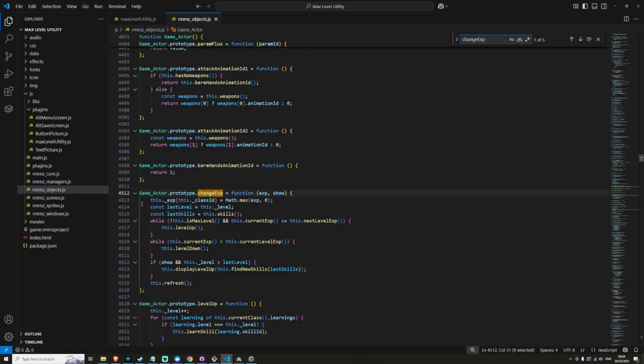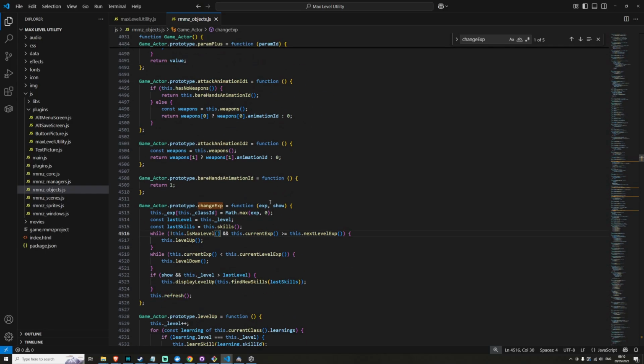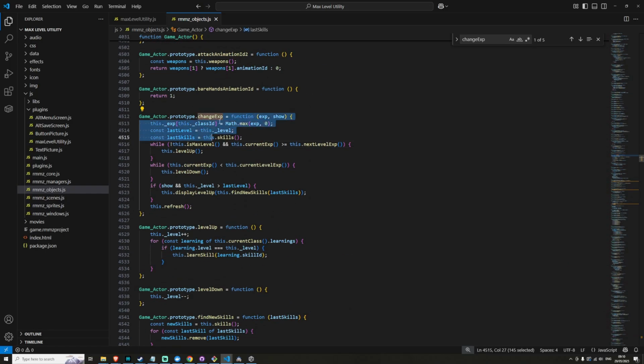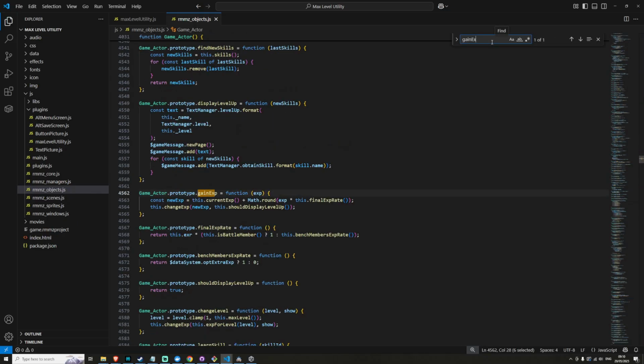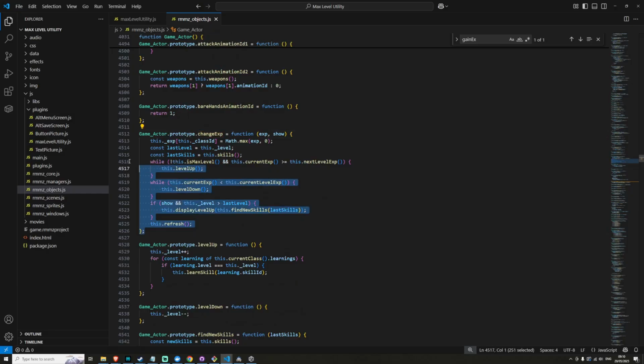Yep, so it just always adds experience, even if it shouldn't. So where is gain exp? If gain exp just calls change exp, then it means we only need to alter change exp. Yep, yep. So we just need this.